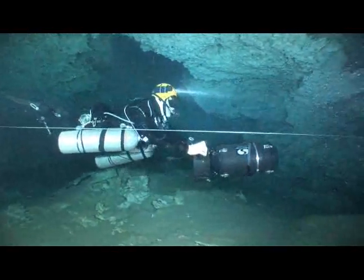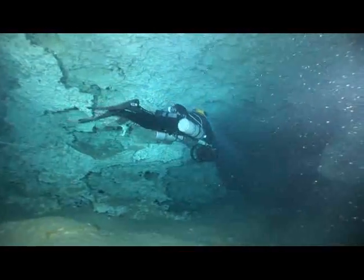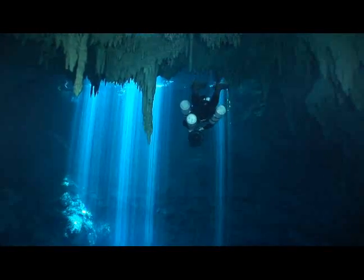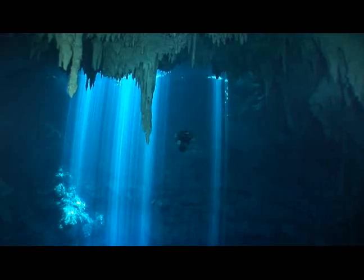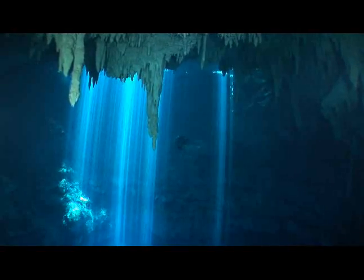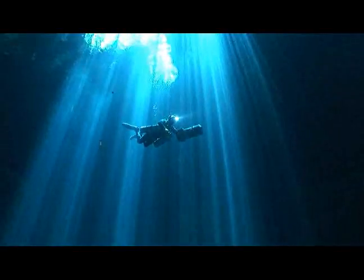Finishing his survey, the diver picks up his stage tank and scooter and works his way back to the entrance. Exiting the cave into the cavern zone of the pit is an image that is near impossible to fully capture on film, and one that is as unforgettable as any I have ever seen. I didn't get the chance to talk to Dan Linz or Kay Walton while filming this project, but I can only speculate as to what they may have felt when seeing it for the first time. For me, it has all the magic of a sunrise over the Caribbean Sea. This is clearly a great part of why these guys do what they do.